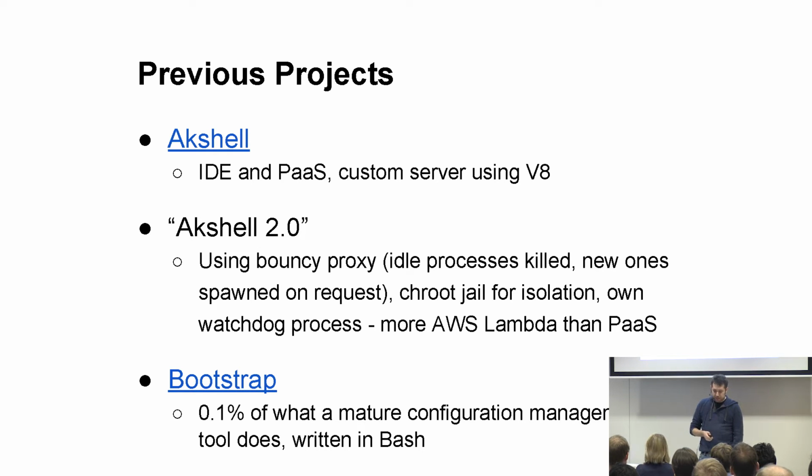And then after that, I had an attempt at building Offshell 2.0, for lack of a better name. I was playing around with the idea of microservices. So I built something that I was intending to open source, but I never did. I used Node.js and the Node Bouncy proxy package. I don't know if anyone's familiar with that. That let you route requests and dynamically spin up new Node processes as a new request came in. And what was different about that platform was that it actively killed processes that were idling. So if a process wasn't processing a request and wasn't using any CPU for a while, the platform would kill it.